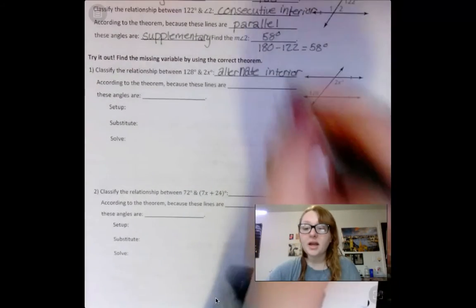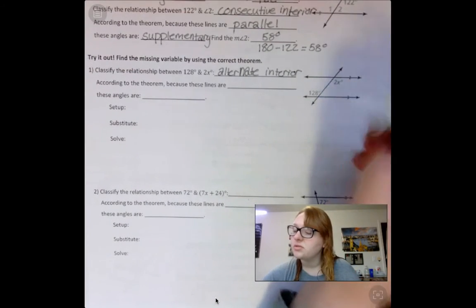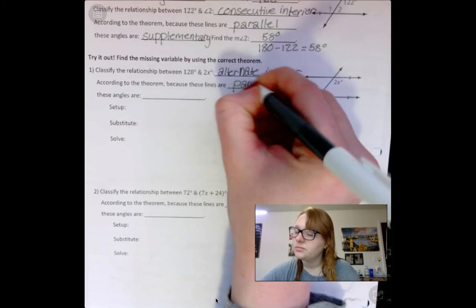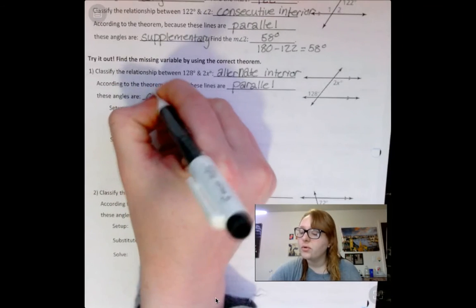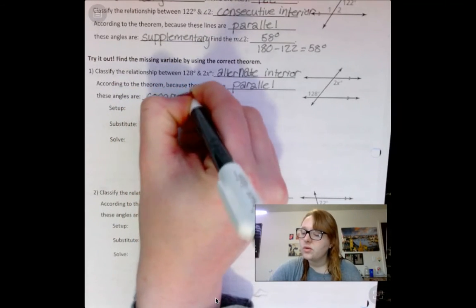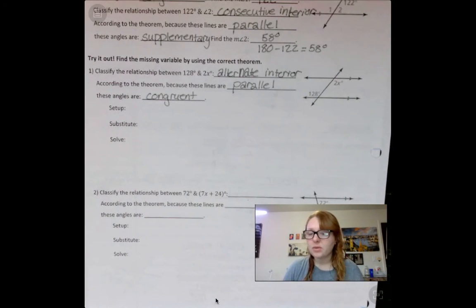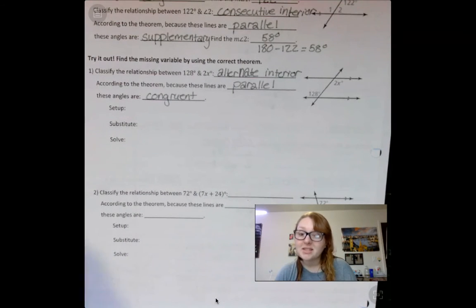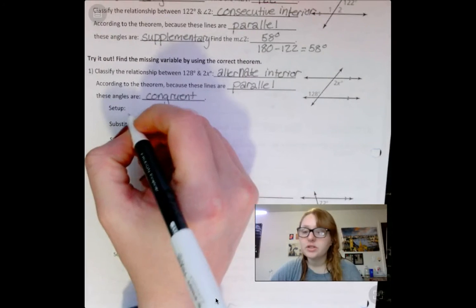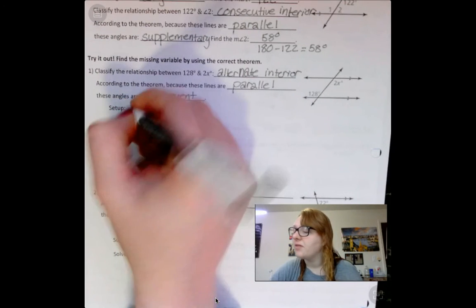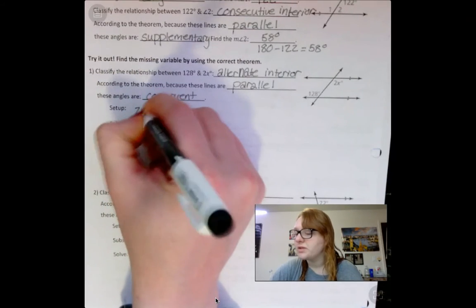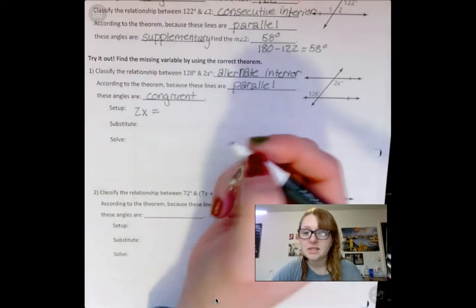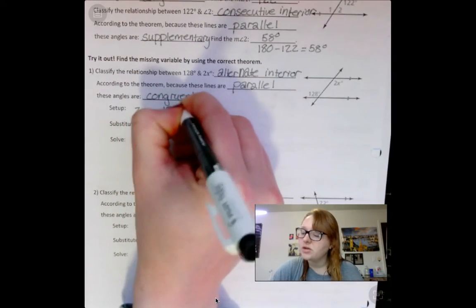And according to the theorem, these lines are parallel because of these two little arrows right here. And alternate interior angles are congruent. Congruent, equal, the same. Okay, so we are going to do our 3 steps, just like what we did with the angle addition postulate and the segment addition postulate. The first thing we're going to do is write everything down. Since we have no names here, I'm just going to write the numbers. So we have 2 times x is equal, congruent, the same as 128 degrees.